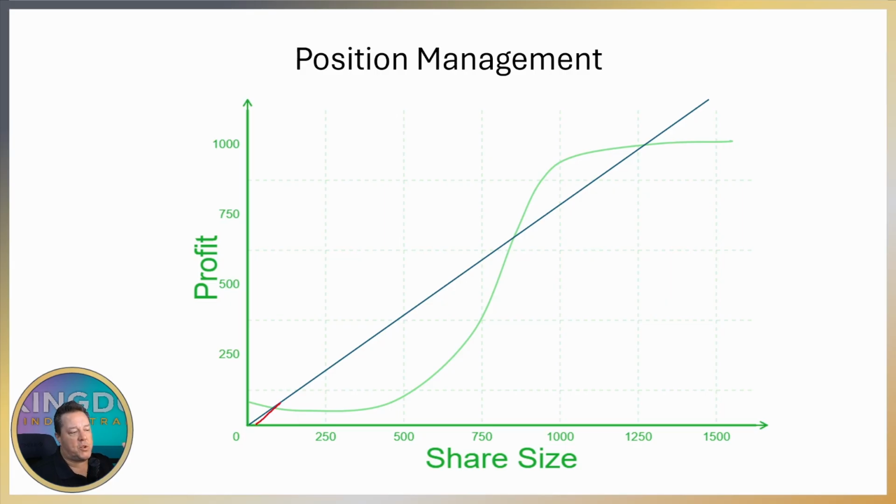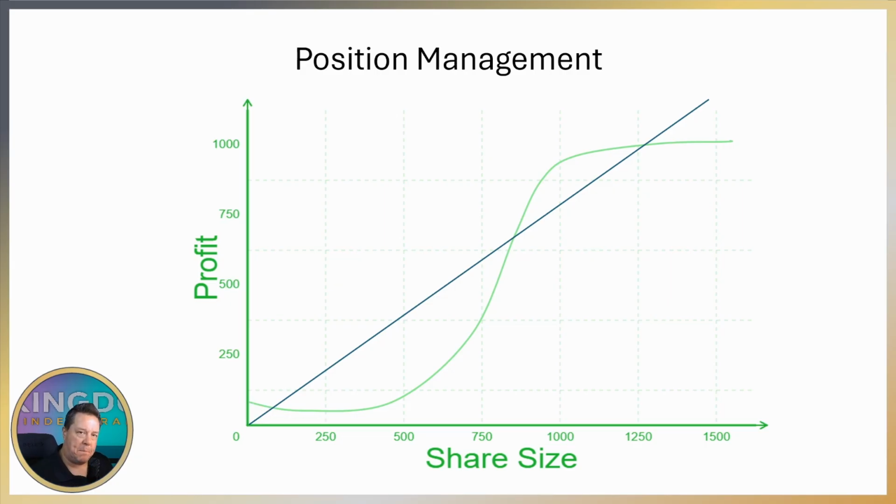But trading doesn't work on a straight line. As you start trading, you start making more money, you start making more money, it doesn't work like that. When you first start trading, maybe you're trading with 10 to 20 shares. You're not going to necessarily be profitable right away. In fact, as you start trading those small sizes, you might see a small dip and it's going to level off.